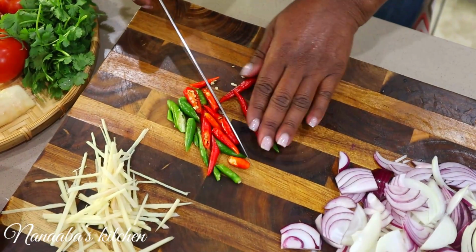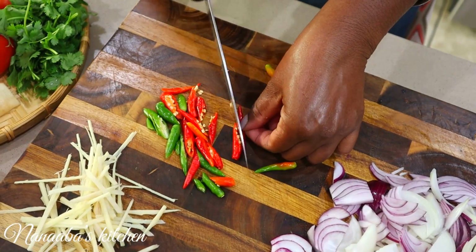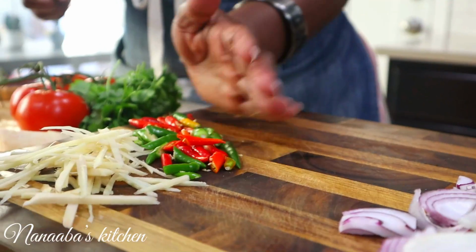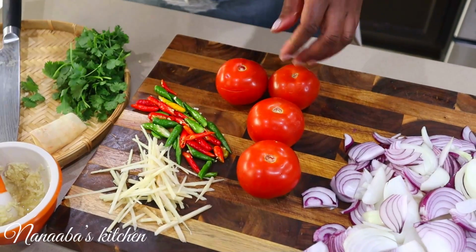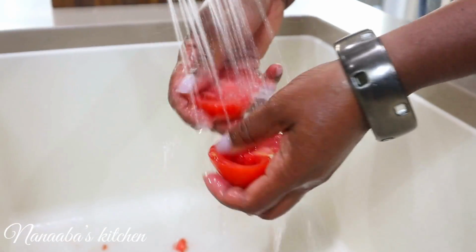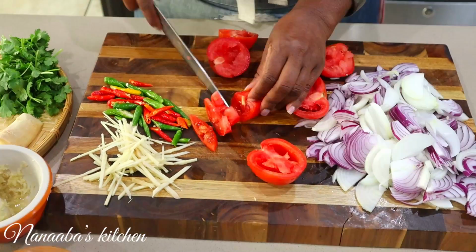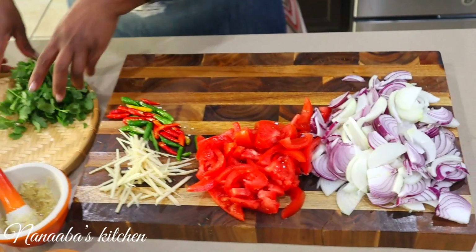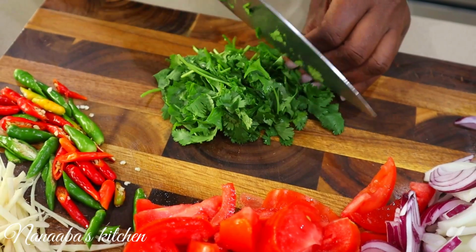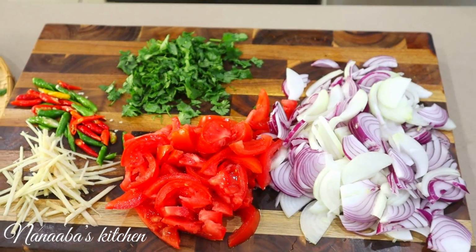Next, we're prepping our chilies by cutting them on the bias. They are small enough, so just one slice like so on the bias will be sufficient, okay? And then we're also going to cut up our tomatoes. We're going to chop them up. I like to remove the seeds. Next, we're going to chop our cilantro. Give it a rough chop, and that should be sufficient. And just like so, we are done prepping.